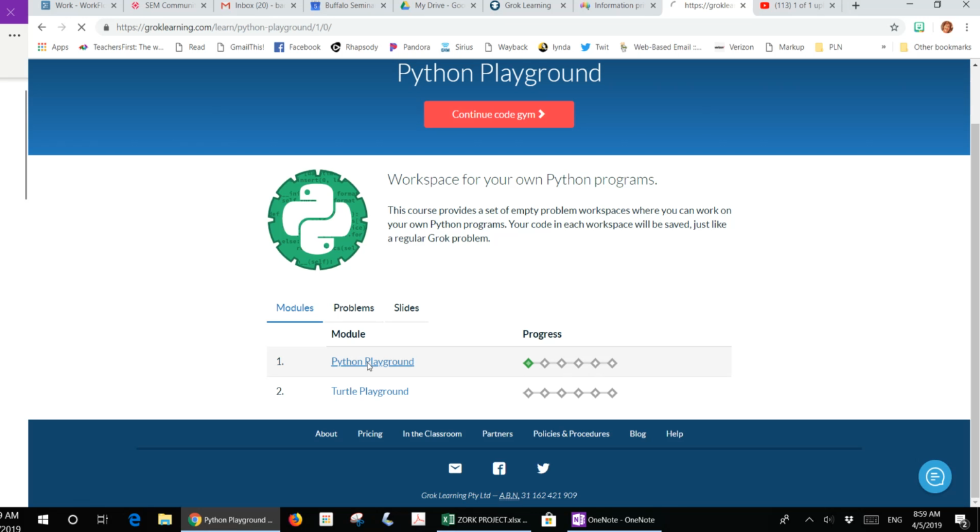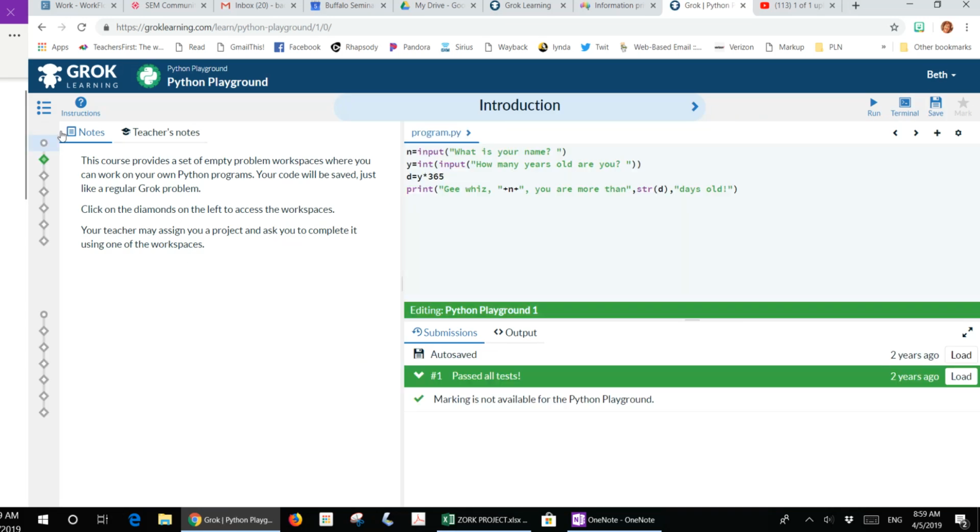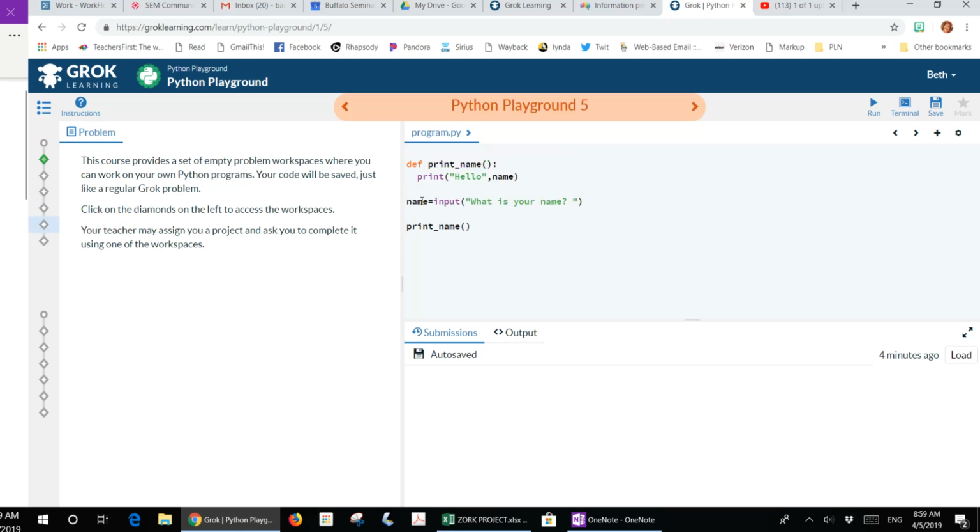So, all right, if we click to open the Python Playground, you get a whole bunch of these little things that you can do. I've used a bunch of them already, so I'm going to go down to Playground 5, but actually, I've already used Playground 5 as well. Let's go to Playground 6. So yeah, you can go to any of yours and you'll end up with a blank page here. I would start with Playground 1 for this exercise if you haven't used it yet, so that I can find it when I take a look at your homework. But they all look the same, and it's just what you're used to. You can write your code here and then run it and see what it looks like here.